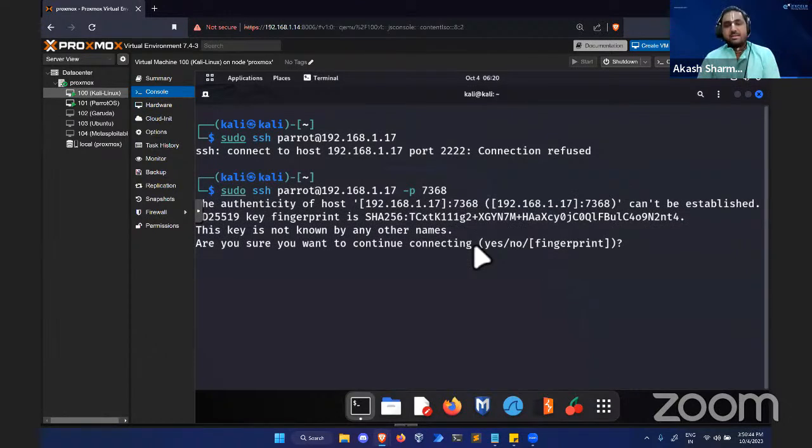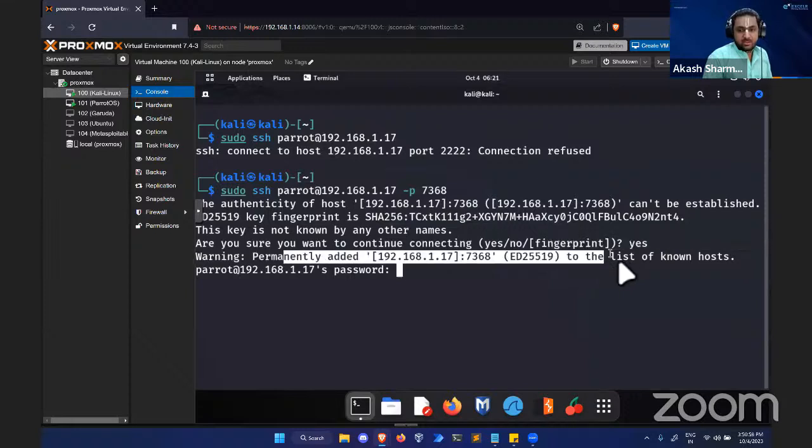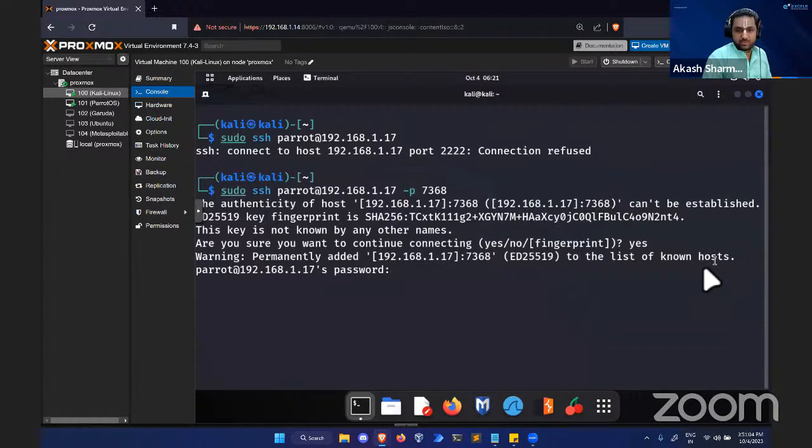When I press enter, it asks me for a confirmation, do you really want to connect with this host, is it a yes or no? So I just type yes and I press enter, done. It says it permanently added this server to the list of known hosts. So this will be known to me. It basically confirms so that you know who you're connecting with, you're not just connecting with somebody randomly. Now it's asking me the password. I'm going to put the password.